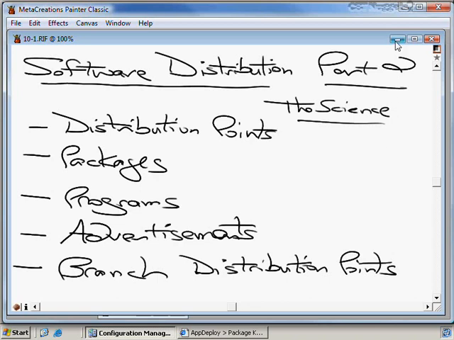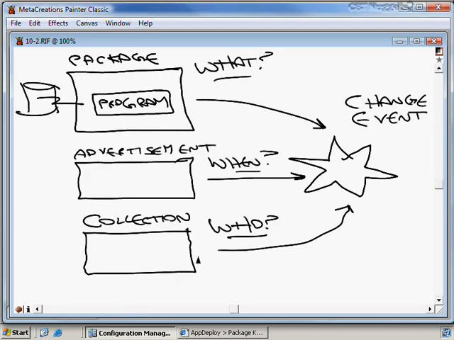I want to first start by bringing up an image that we brought up in the last nugget, not that we want to repeat what we were saying there, but really to hone in that these 4 components are what come together to equal change events on your clients. The first is the package and the program. The package is essentially that collection of files and data that you need to get put onto a client, and the program is the initialization string that sets that package going. Maybe it's an install string, or maybe it's some other sort of command that you would normally run from the command line. This is what needs to run silently so that the clients don't see it whenever it actually runs.